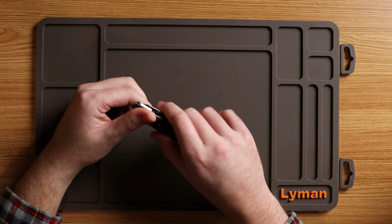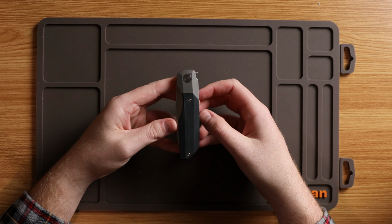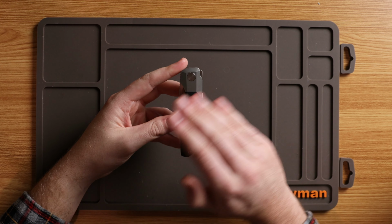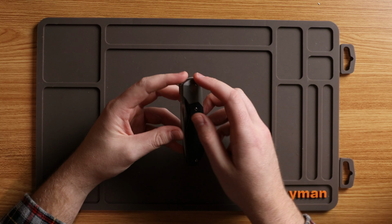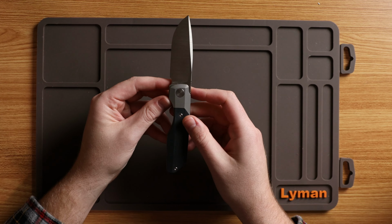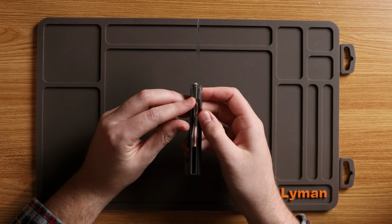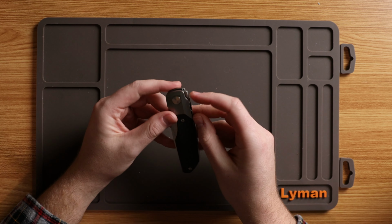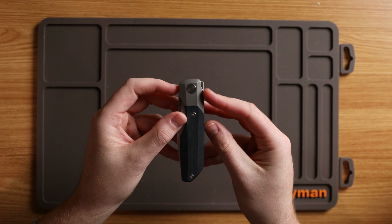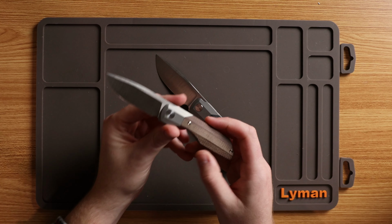What is really cool too about the opening method is it actually just kind of reminds me a lot of the Spyderco Smock and how it's designed. Its flipper tab is designed into the shape of the knife closed as well, and it also goes into the shape of the knife when it's open. So the flipper tab on the Vero would actually be right here when it's open, and again right there, little nub when it's closed. Now moving on to the next knife, we have the mini version.